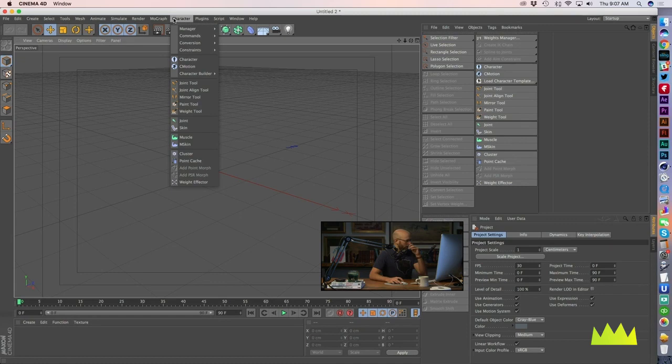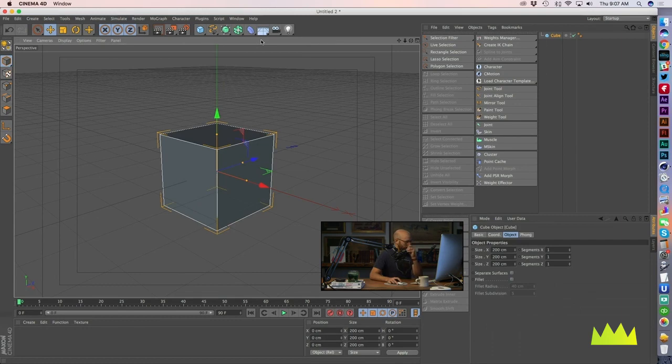And the last one, since we are going to be rigging up our geometry and moving it around, is I bring out the entire character panel so that I can get at the joint tool. And that's basically what we need in there. We will have to come back to the command, but we won't need it that much. So we're going to start by just bringing a cube into our scene.